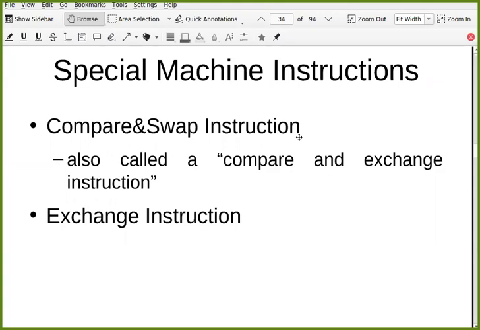So through these hardware instructions, what does the process achieve? It gets some token. And once it gets that token, it means that now that process can enter into the critical section. Fine. So again, we are going to stop here today. How compare and swap and exchange instructions work and how they help achieve mutual exclusion, that we will discuss in the next lecture on Wednesday.